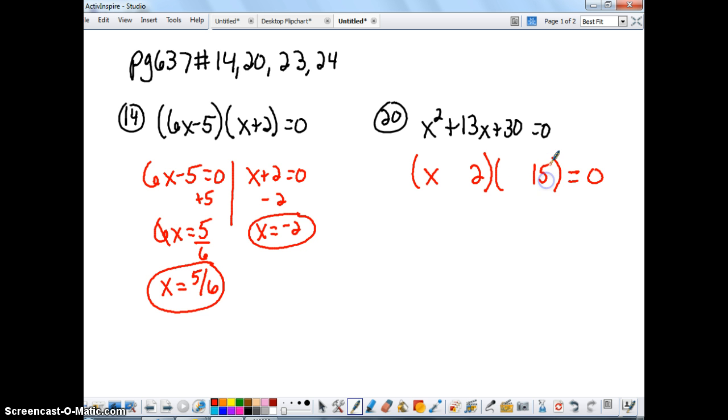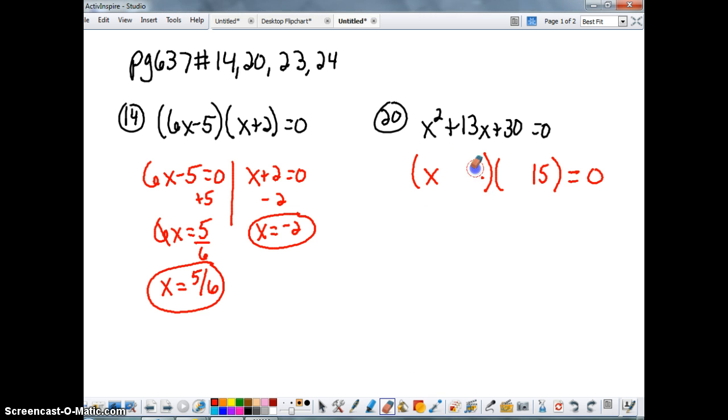Well, actually, 2 times 15 you can try, but actually they won't work. So I want to show this. If you do 2 and 15, it does give you 30. But to get 13, you would have to do 15 minus 2. But that would not give us a positive 30. So that's not going to work. So this one's a little bit trickier.